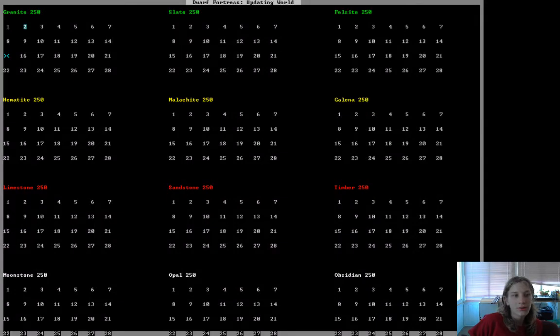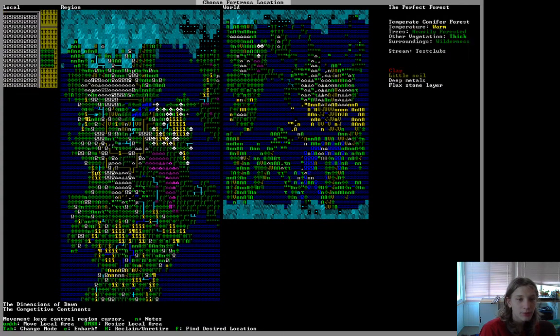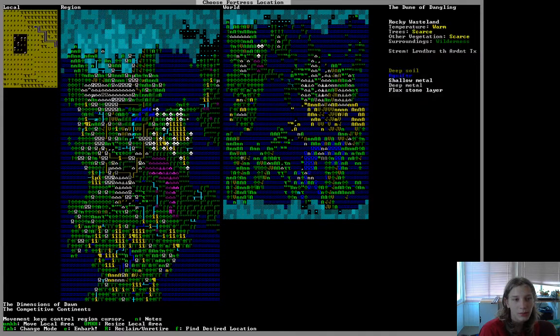So here's a calendar, and so those are all the months, I guess. So it's 12 months, and I guess we start on day 15 of what is essentially January of the year 250. And so here is our first step, or I guess next step, which is to choose a location to settle. We got a lot of places here.